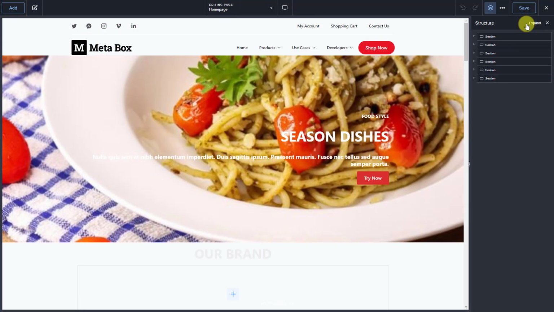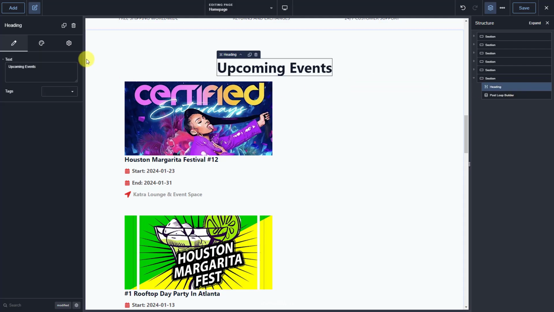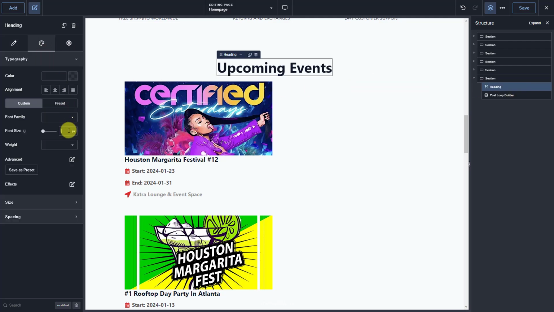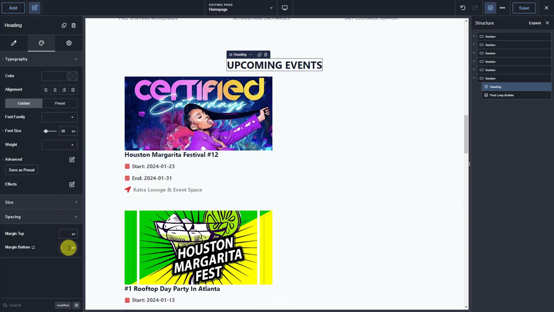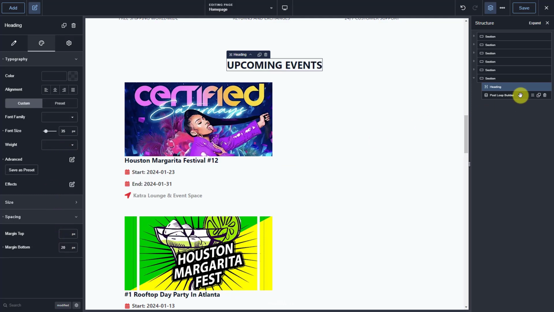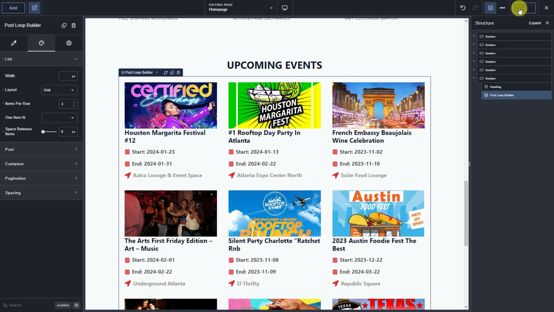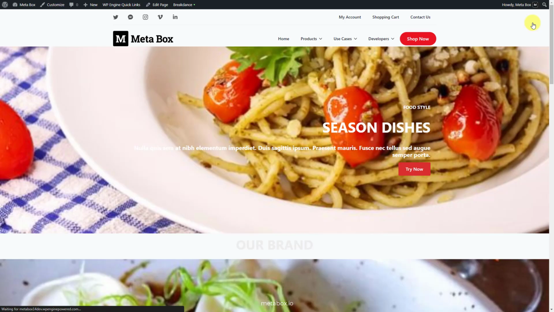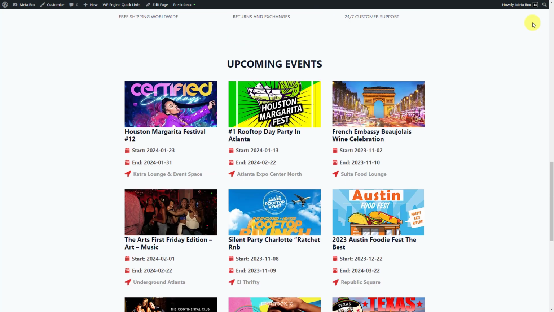As well as style the section. So, you can see all the events displayed on the front end with styling.